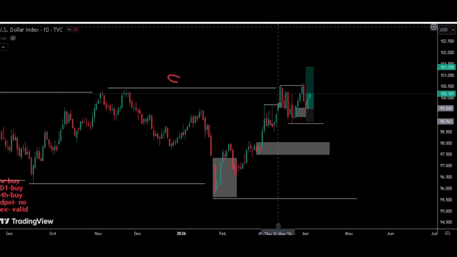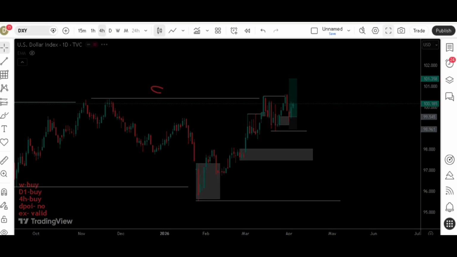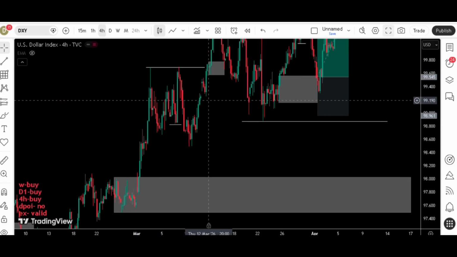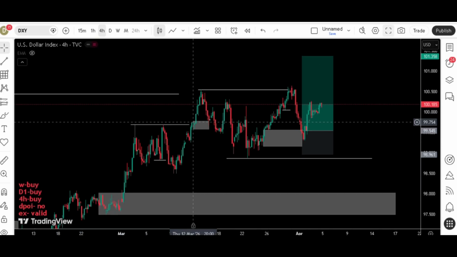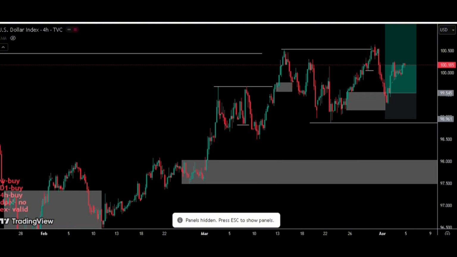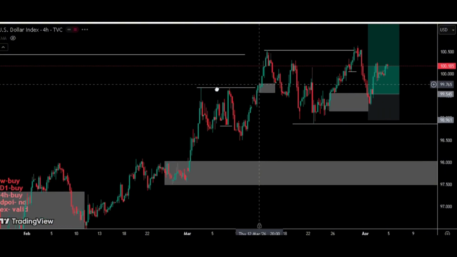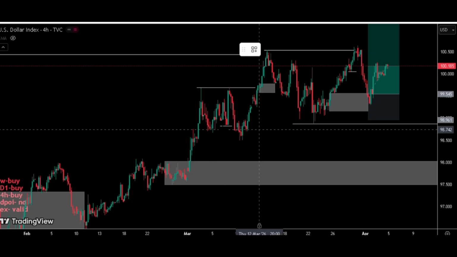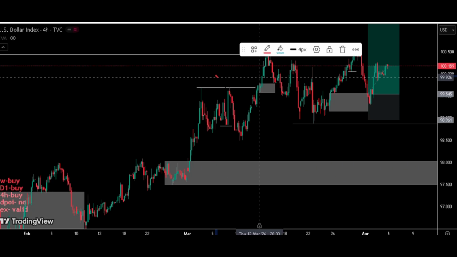But if we also go to what the 4 hours is doing, we can see that maybe we have trade opportunity, and trade in that same direction. And you can look at what the 4 hours is doing. You can see that market did 4 hours break of structure here. Market did 4 hours break of structure here. This level, 4 hours break of structure here.